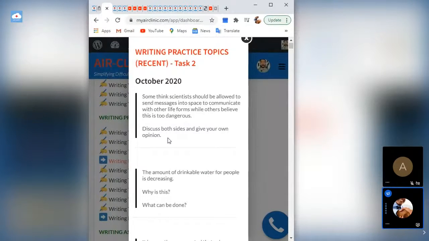Now, for you to be able to comfortably give your opinion, first of all, you need to understand that there's going to be a formula. They expect you to use, let's say, 250 words to write this down. Writing task 1 was 150 words. This one, they expect you to do it in 250 words. So if you know what you are doing, you should be done in 20 minutes. Once you know the formula, you know what to write, you hit your points. 1, 2, 3, 1, 2, 3.